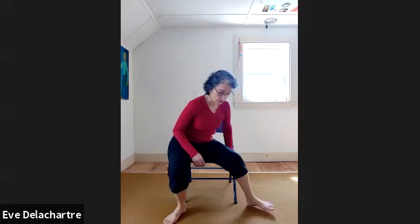Inhale, left leg back. Press under the front foot. So it's important to align these joints, not to hurt your knee. Exhale, come back. Switch to the right side. And align your joints. Inhale, right leg back. Press under the front foot. Feel your back arching a little bit. Exhale, come back.